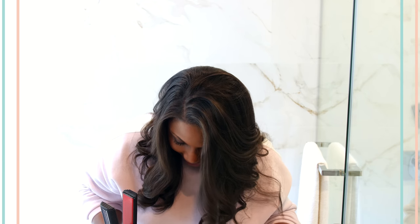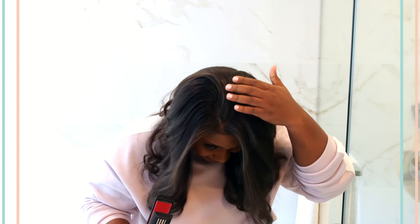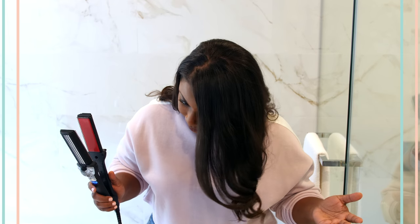I did this myself and I am like, wow. Look at my roots — can you see that? Do you know how hard it is to get it this smooth? I have to go sit in a chair for hours and hours and have somebody blow and yank my hair the whole time, and I was basically doing it myself. The last question you want to know is, does it work? And yes, it does work. Just look at my hair right now.